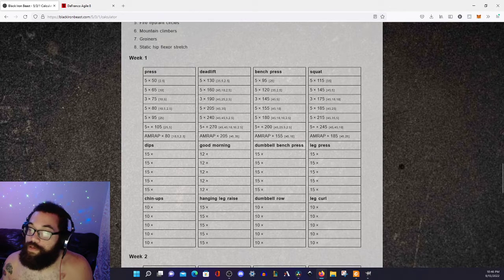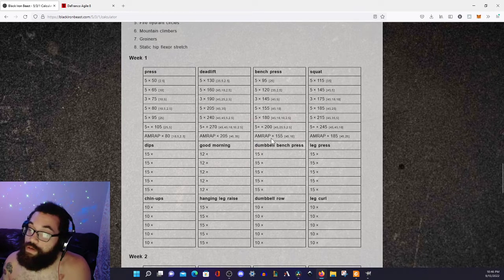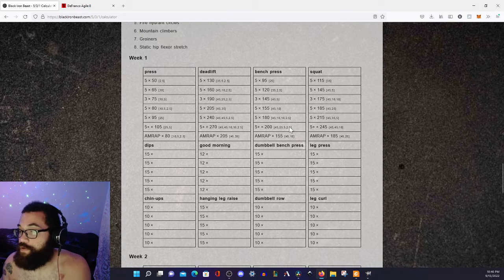I will probably substitute this with something else because I don't have dumbbells at the moment. I mean, I do. I have a fat circus dumbbell that is loadable. I'll use that for the rows. But for this, I got some perfect push-ups, or we'll figure something out. We'll definitely put another chest movement in there.